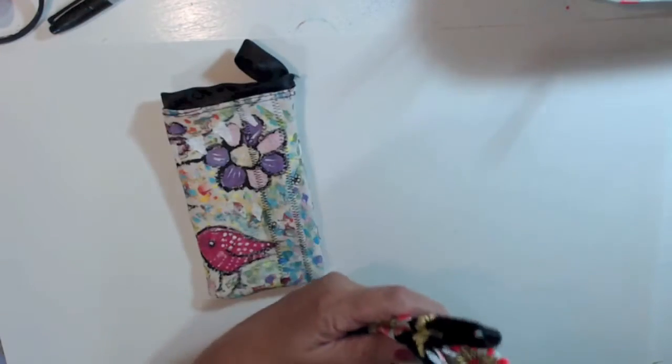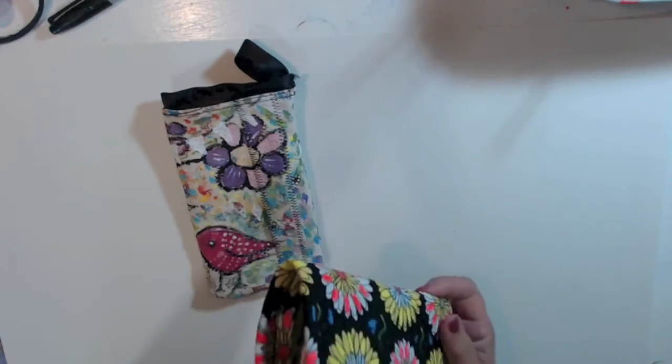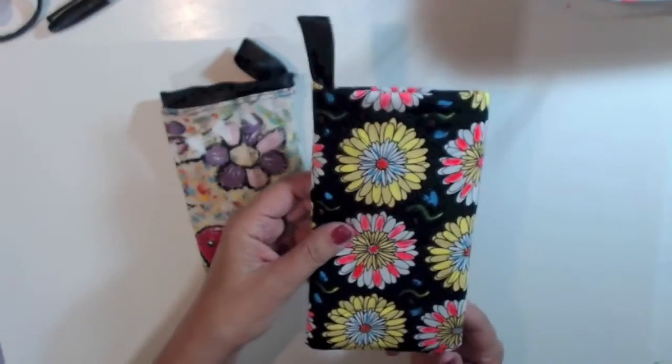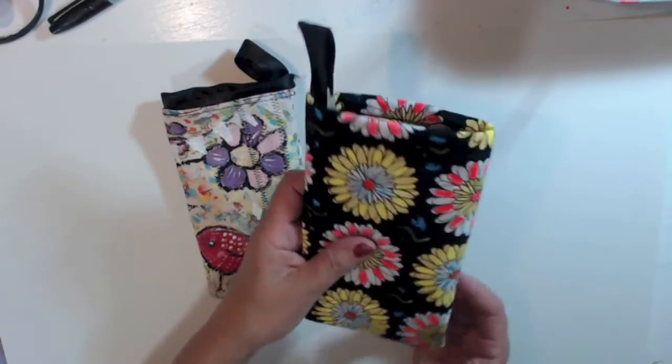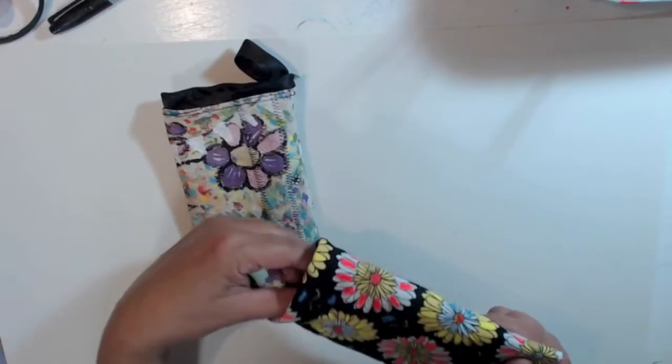This one fits the phone. I think the phone goes deeper in it. So I like that. That one's going to be the one that I carry in my purse or just walk with. So that'll be that one.